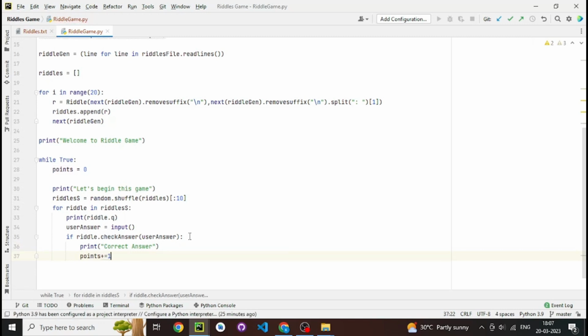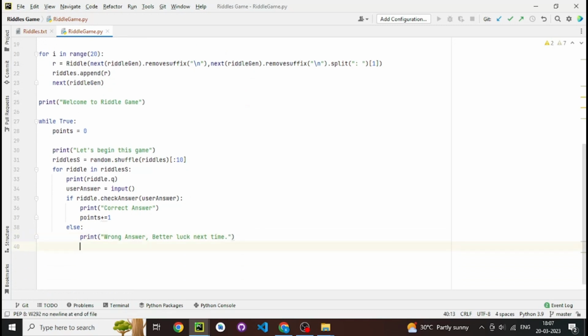But if the user gives the wrong answer, we can say wrong answer, better luck next time. We anyway won't decrease the points if he answers it wrong, so we can just say that the points need not be increased.